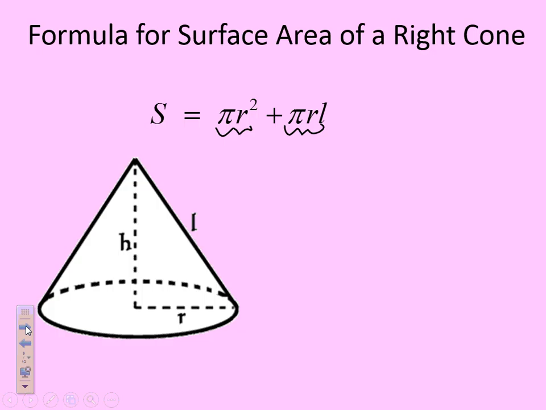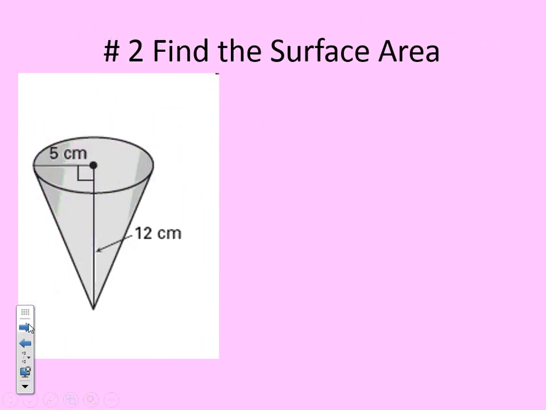So how can we use this formula then to find the surface area of a cone? Here's a picture for an example that you should get in your notes on that cone page. We're going to find the surface area of this cone. So here's our picture. You've drawn it into your notes. Let's go ahead and write that formula. Surface area equals pi r squared plus pi rl. Do you have a radius? Yes, so we can plug that into our formula. The radius is 5.